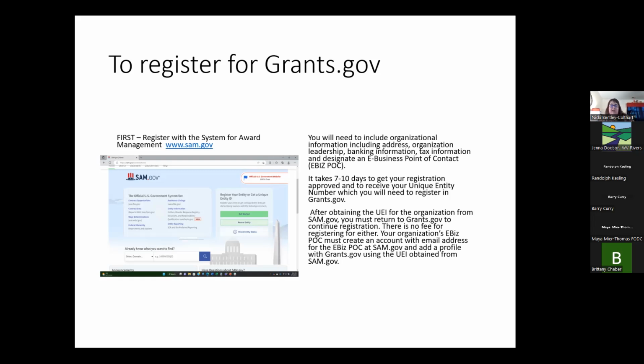But after you go through, I can't show you the whole registration without registering. So you just have to trust me on this one, that once you hit this green button, it just starts asking questions. And you answer the questions, you can save and come back later if you need to gather more info, or double check on an account number, or get a copy of a document. You can save where you're at and come back. And then after you're registered, you have to update it, I think, once a year to make sure that your information is still accurate. That process takes 5 minutes if nothing's changed, but you do have to stay on that, and every year make updates.